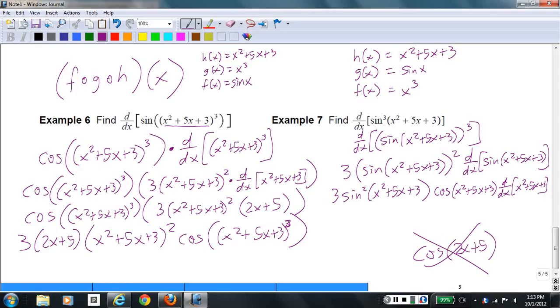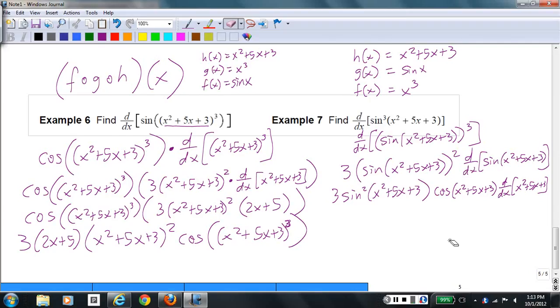But if you do a couple pages of these, then it'll be clear in your mind what to do there. I don't know if I've given you a couple pages of them. Maybe I've just given you a half a page of them. So I should probably give you more.